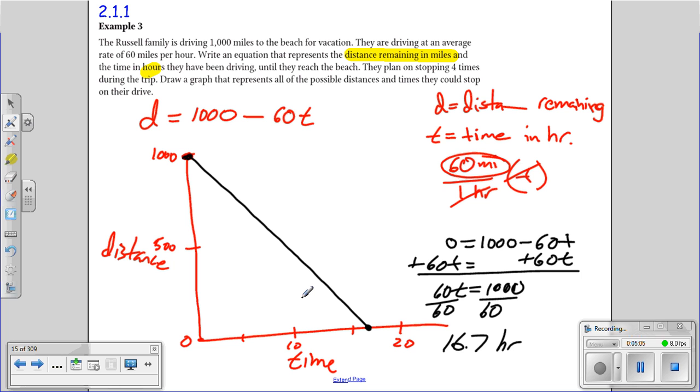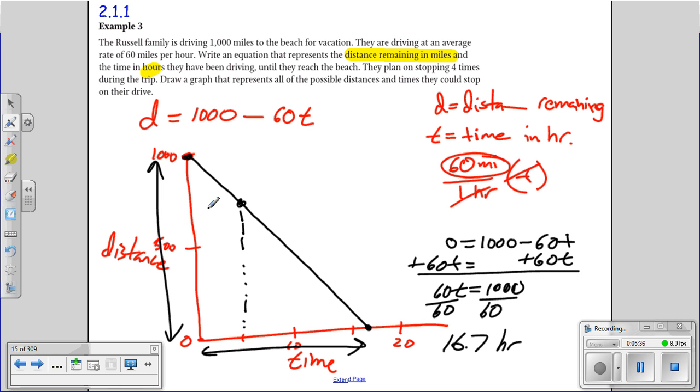So in this case, when we talk about domain and range, which we get to, we'd say, okay, our domain only lasts for 0 to 16.7 hours. This is all the time that it takes. And 0 to 1,000 is your range. That's all the distance that's calculated. Okay. So if we want to say, after 5 hours, how far have we gone? We can go over to 5, look up the graph, and right there, roughly 750 miles-ish, okay?